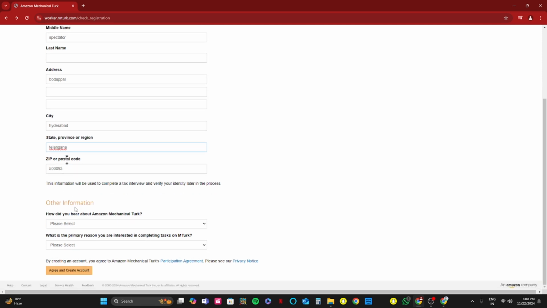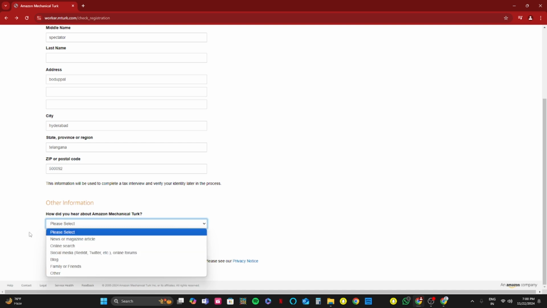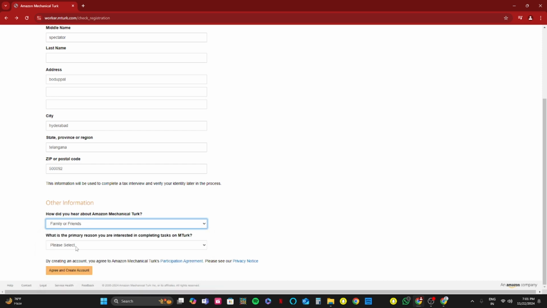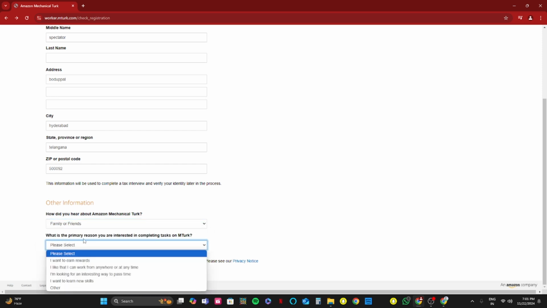For the other information, here you need to be careful. You need to select how you heard about Amazon Mechanical Turk. Here you can keep family or friends, or blog, or social media. For this I'm keeping family and friends. And what is the primary reason you're interested in completing tasks on Amazon Mechanical Turk, which is MTurk?